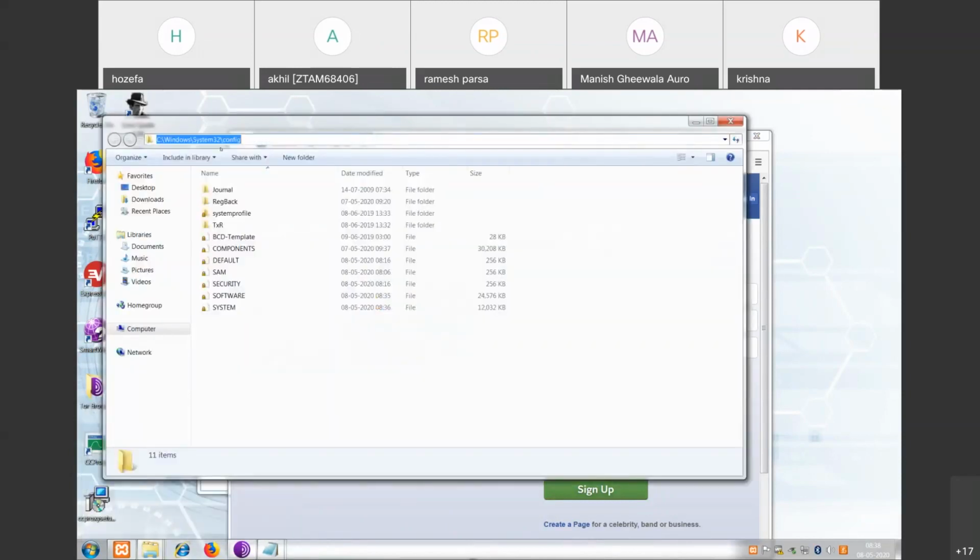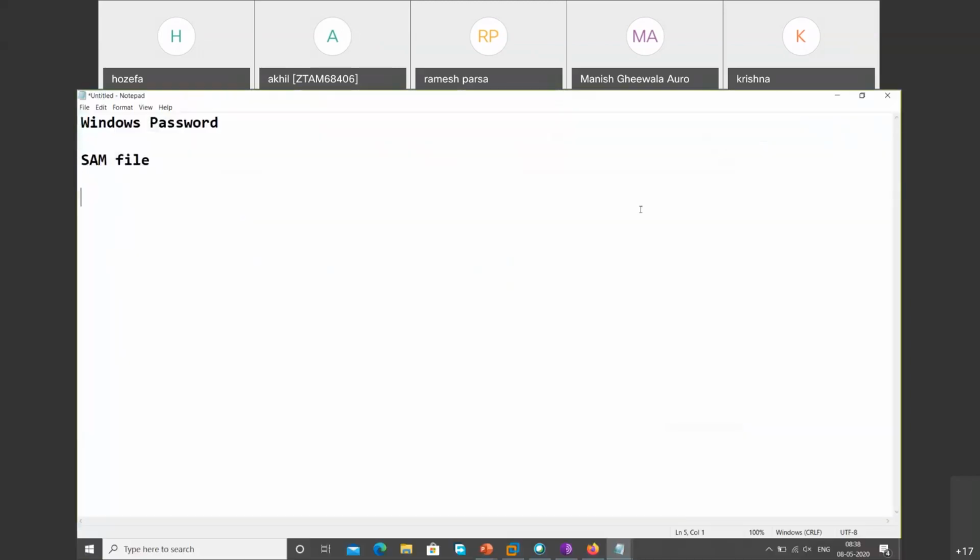This is the file location where all the users are available. This is the default location on every Windows machine where all your usernames and passwords are stored. But by default, all your passwords are in hash format, guys.